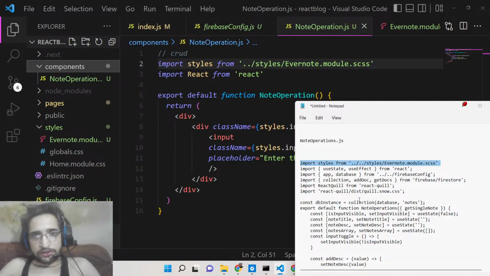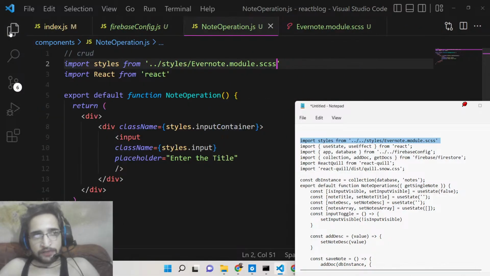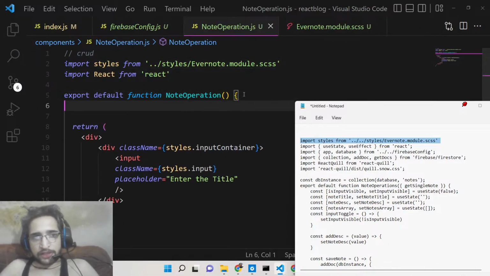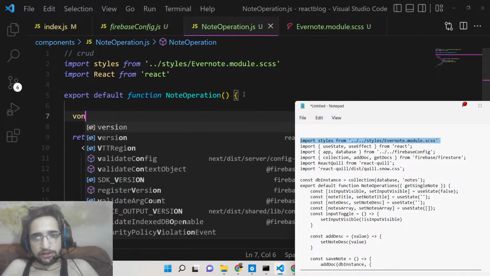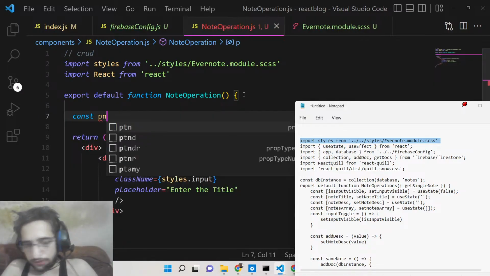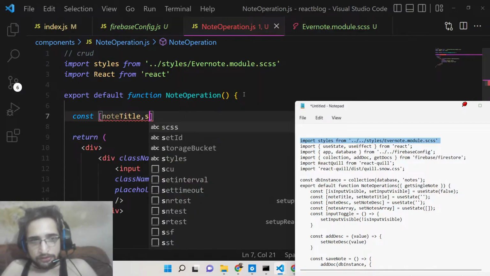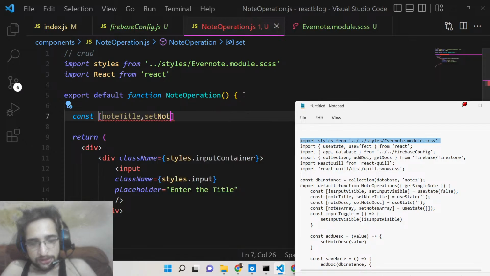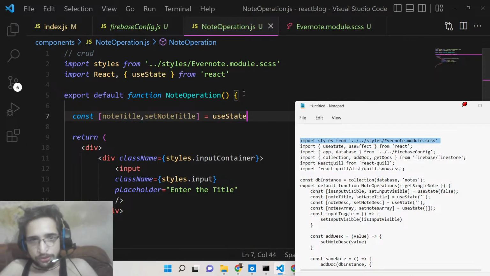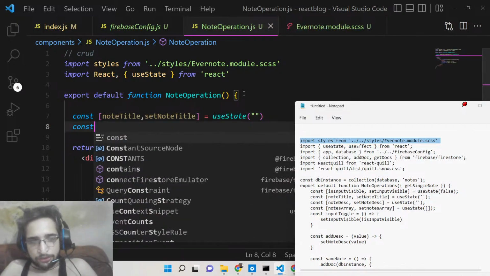So after this, guys, basically here we will also have some hooks variable. So right here inside this component, first of all, for the note title, there will be a function to set that title. So setNoteTitle. So initial value will be useState, we will again use, will be empty by default. Same goes for the description.